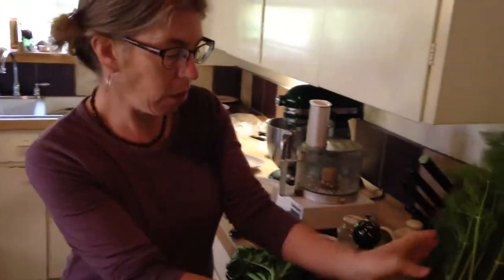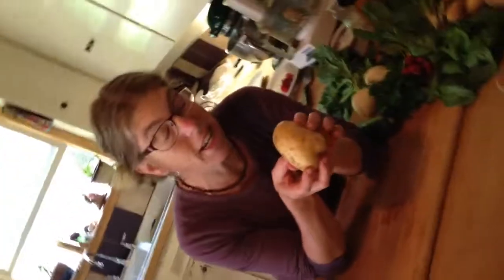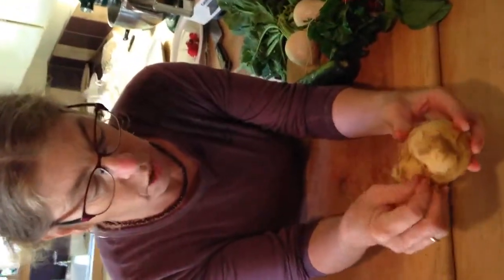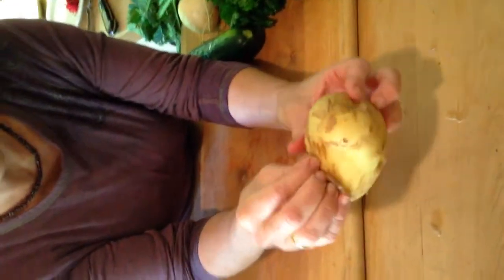The other thing we have this week is new potatoes. New potatoes means it's early in the season and the skin is so tender you can't even wash them — the skin comes right off on the farm. This is the perfect time of year for plain steamed potatoes because they're just so delicious right now. The way we eat them on our farm is steam them, butter, and salt. That's it — easy, done.